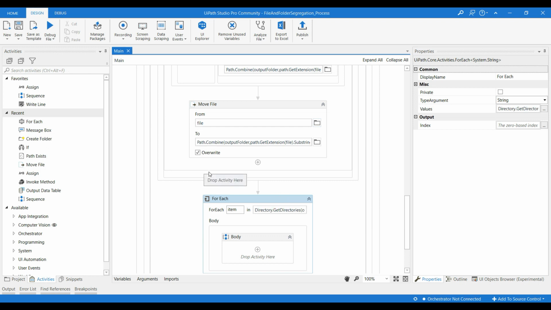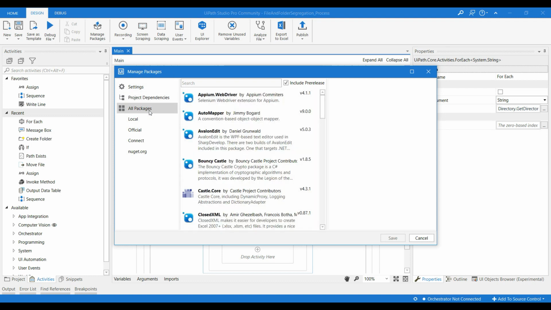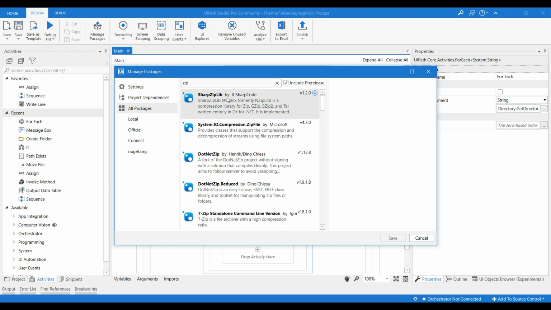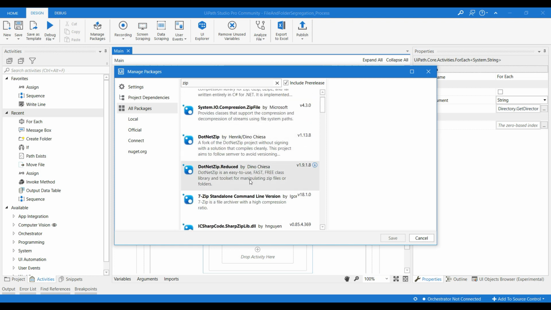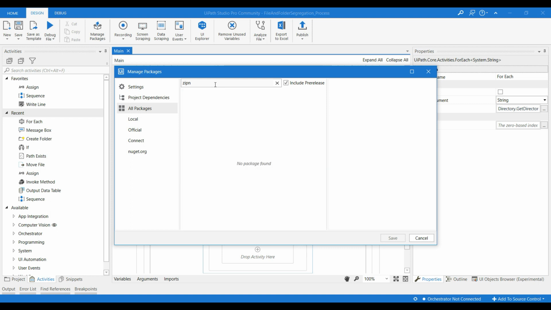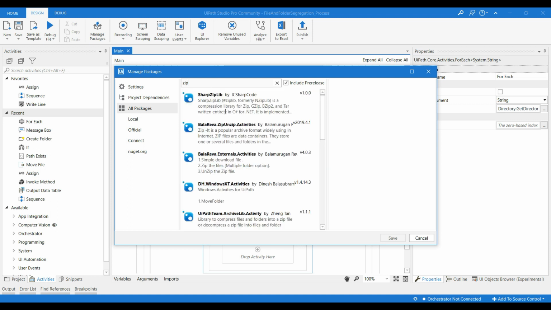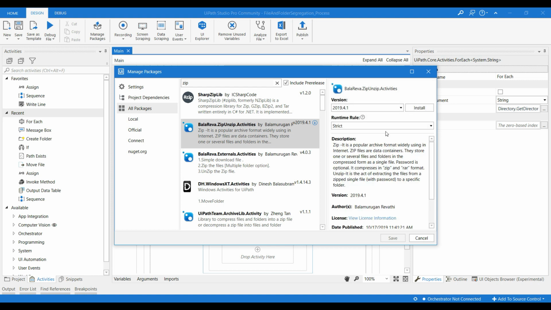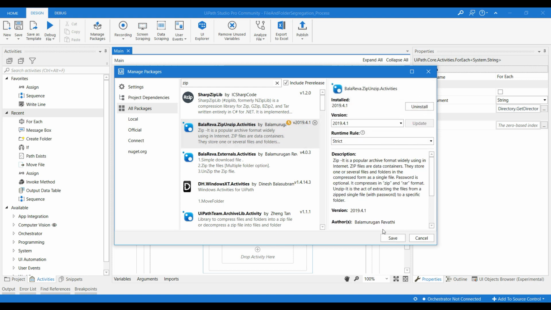Once we get that, we have to actually convert them to .zip file. To do that, just go to manage packages, all packages, and you can use some available custom activities to achieve that. Right now I'm using this activity.